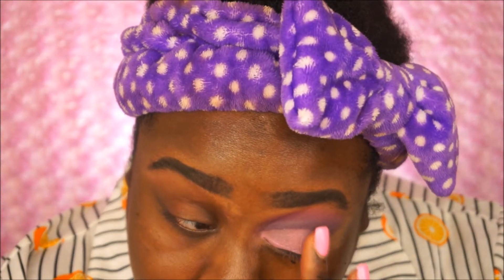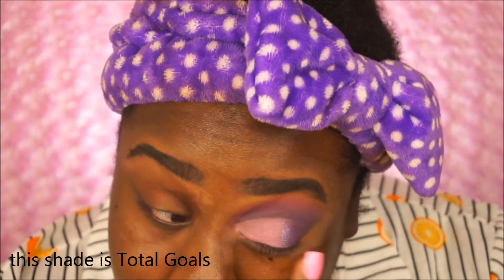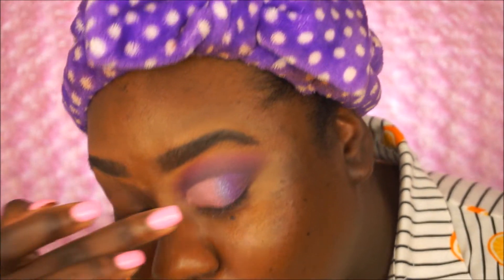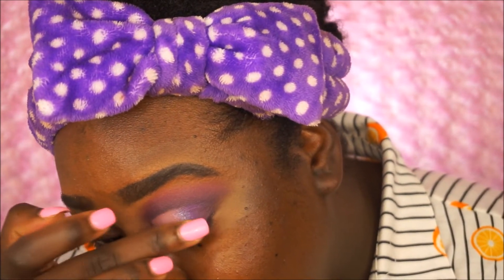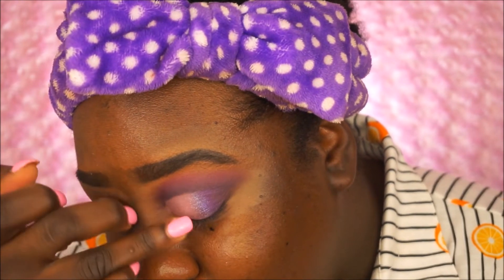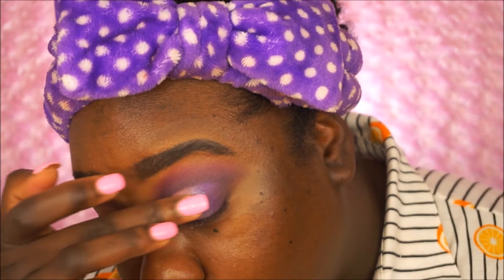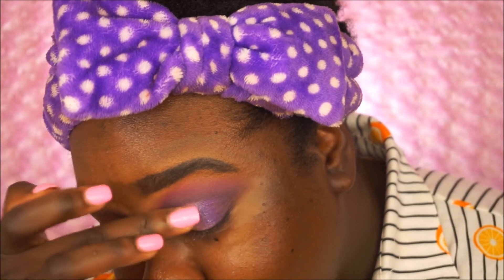Let me try this one right here — this is really cute, that blue! That's really cute. I'm just putting that on the line where I put the matte pink on top of the shimmer purple, just so we can transition a little better. I like that — that is a really pretty combination.